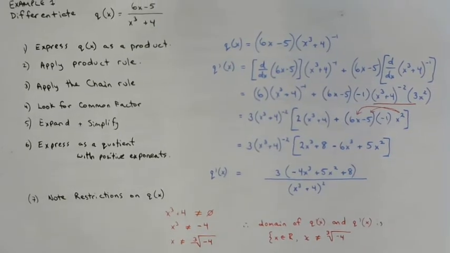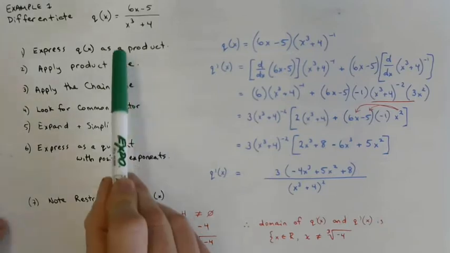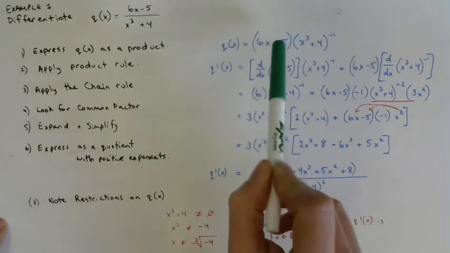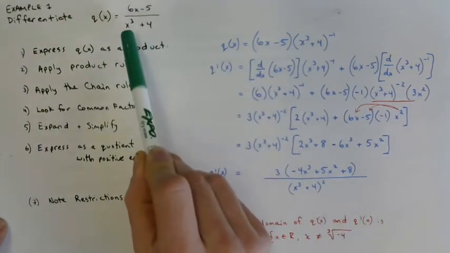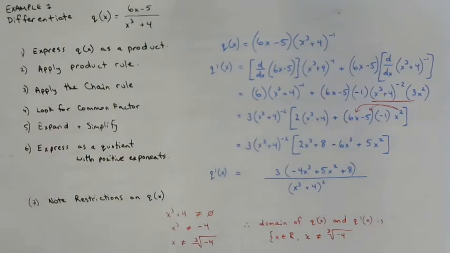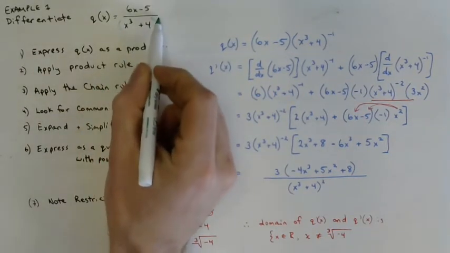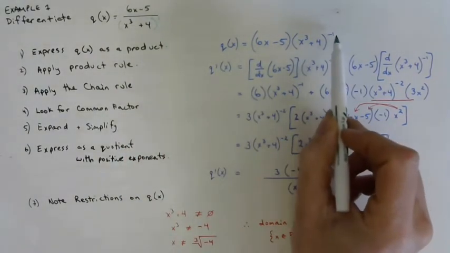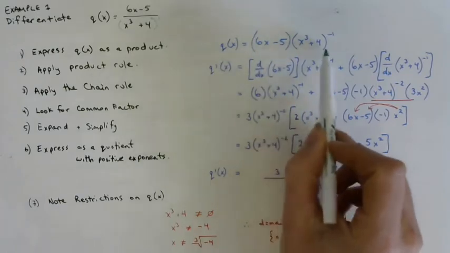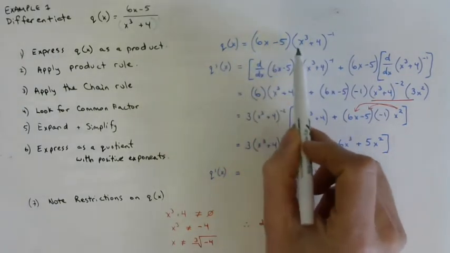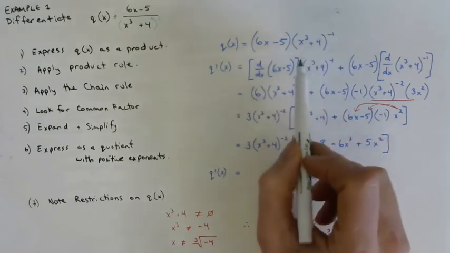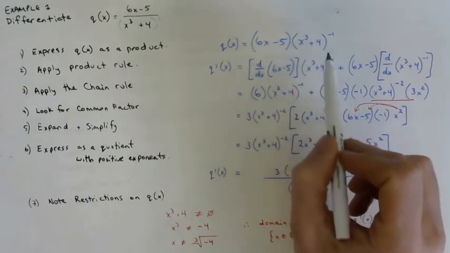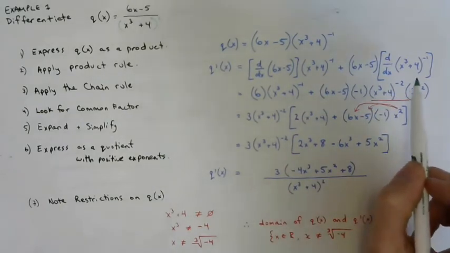Okay, running through it really quickly one more time. We get a quotient function, q of x, f of x over g of x. We're going to express it as a product. So g of x, rather than being in the denominator with a positive exponent of 1, we're going to put it in the numerator with a negative 1 exponent. Then we have a product. So a function that is the product of 2 functions, and one of those functions is a combined function. So we're going to use the product rule, and then when it comes time to differentiate our second function, we're going to use the chain rule, inner, outer.